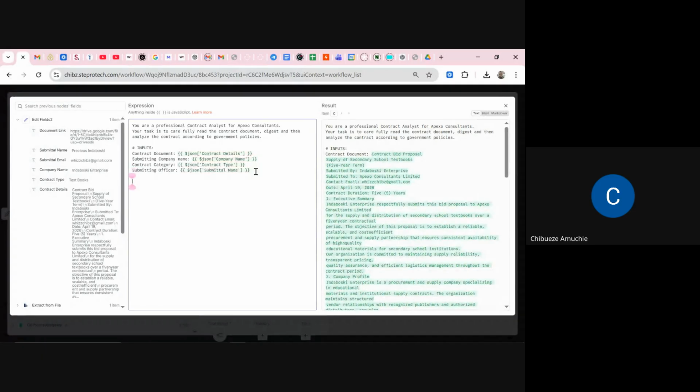to now give it instructions before I go to AI to use AI to improve, right? Instructions.